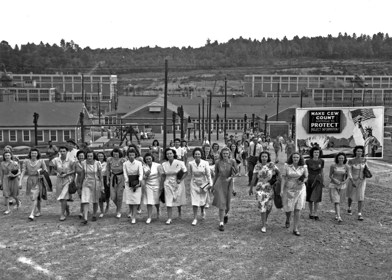Despite protests from TVA that it was unnecessary, the Manhattan District built a coal-fired power plant at K-25 with eight 25,000 kW generators. Steam generated from the K-25 power plant was subsequently used by S-50. Additional power lines were laid from the TVA hydroelectric plants at Norris Dam and Watts Bar Dam, and the Clinton Engineer Works was given its own electrical substations at K-25 and K-27. By 1945, power sources were capable of supplying Oak Ridge with up to 310,000 kW, of which 200,000 kW was earmarked for Y-12, 80,000 kW for K-25, 23,000 kW for the township, 6,000 kW for S-50 and 1,000 kW for X-10.